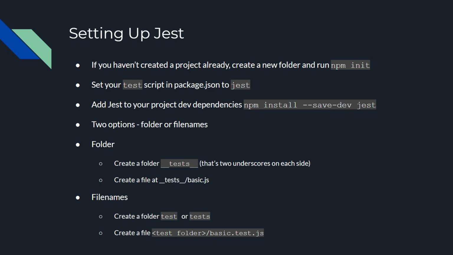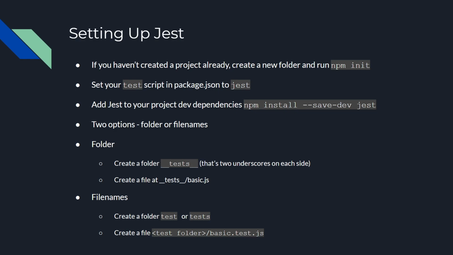So npm init, go through the stuff. Test command is Jest. Install save dev jest. All right, new folder.